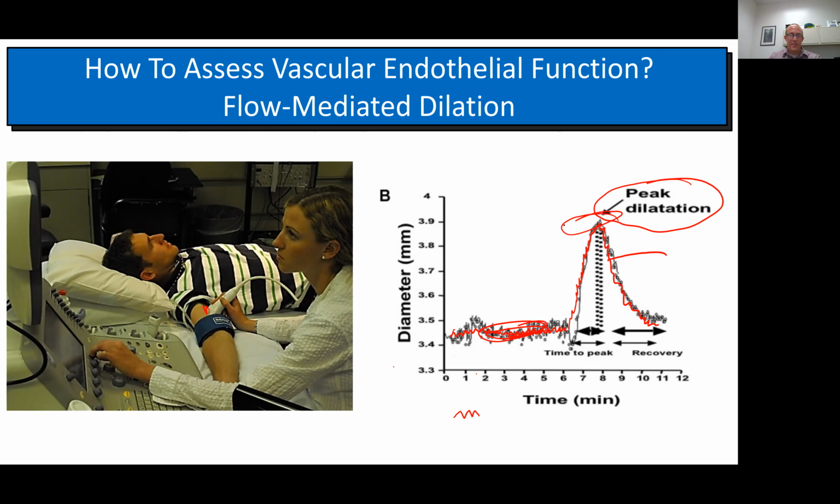So a 10% increase in the size is what you'll see in a healthy young college student athlete, healthy older adults. If you get sedentary people or sedentary adults, you'll see maybe around a 3-4% dilation. If you get really unhealthy people, like with cardiovascular disease, you actually wouldn't see a dilation at all. You might see nothing, right? Very little change. Sometimes you might even see a constriction. So 10% is kind of like the highest you'll see if it's done right in the brachial artery. Other arteries like the superficial femoral, maybe around 5% is the most you'll see.